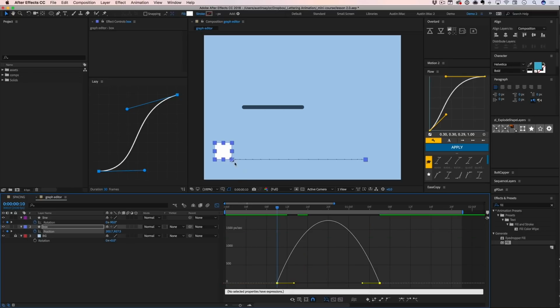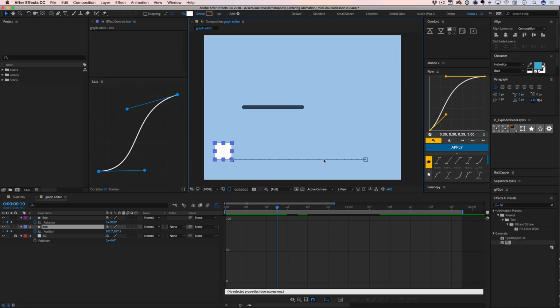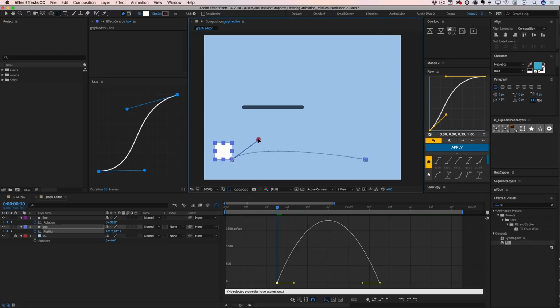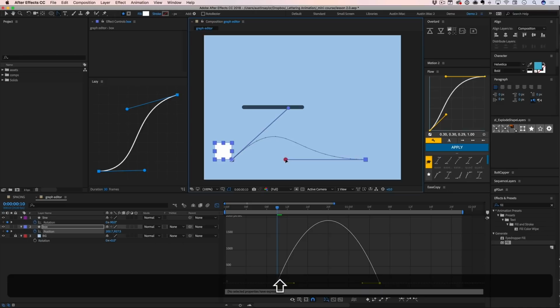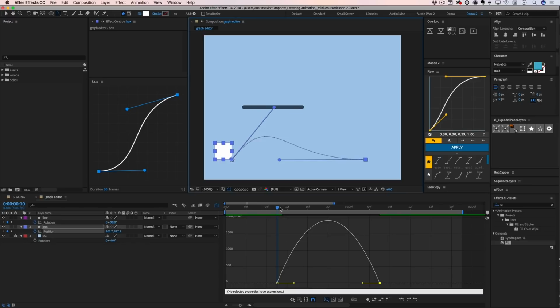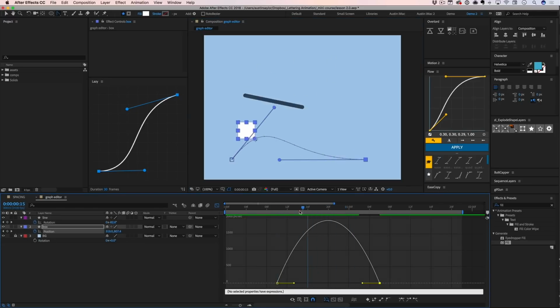And what's really cool here too is that we can change the position, like the path itself. So if we have the pen tool selected, the convert vertex tool, we can move the path around, make it all sorts of cool stuff. We can have it go up and then down, or something like this, a little more like a roller coaster. And this is really where the power of the graph editor comes into play. Let me turn this line off so it's not confusing.